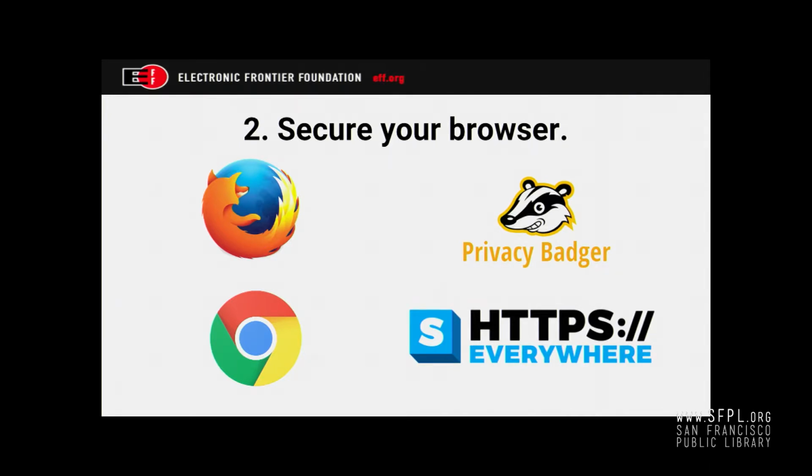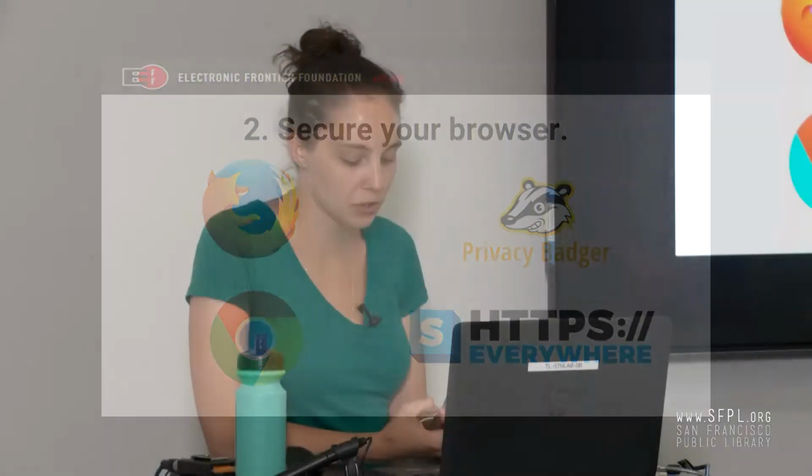Privacy Badger will sniff out third-party trackers that appear to be following you around the internet. Those third-party trackers are called third parties because they're not the website you're trying to visit. They're probably not a website you've ever heard of, but they're dropping what are called cookies on you and tracking your browsing activity across the net. That could be to build advertising profiles, to get more browsing information. Whatever it is, it's generally privacy invasive and just not a great thing. It's often invisible, you don't even know about it, but it's a thing to discourage.